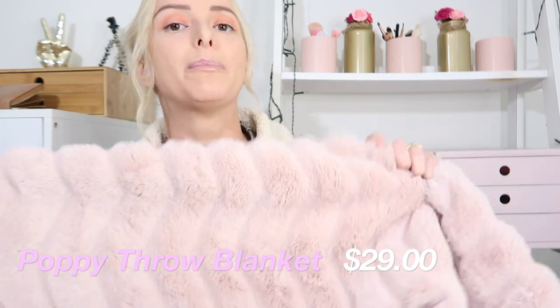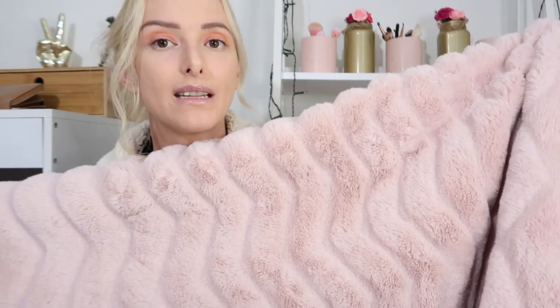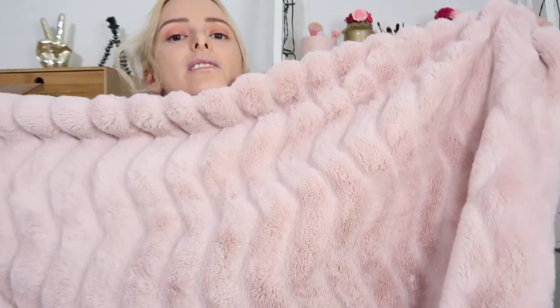Okay, I'm going to get out of the weird zone of Kmart now and get back to the normal last purchase that I'm going to throw on the table. But this is the poppy blanket and it matches the pillows, the cushions that I bought in the last haul. Thought this would be super cute to throw at the end of the bed. That way Boss can lay on it and not destroy the blanket or the quilt that we have currently on the bed. He likes to lay on the fluffy one anyway. So lay on top of this and it looks kind of cute at the bottom.